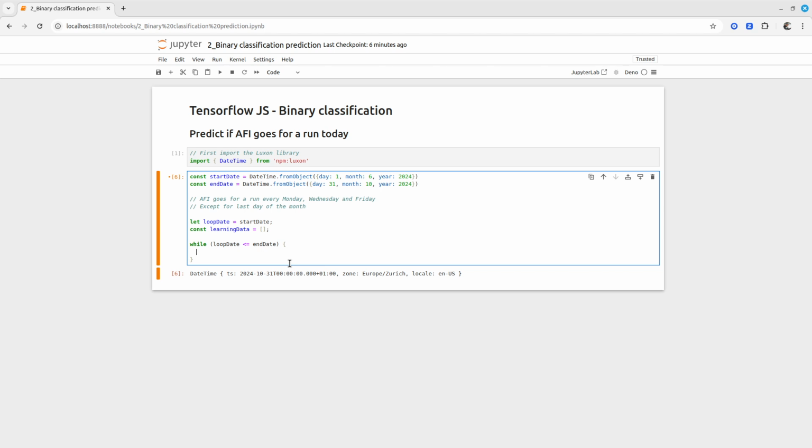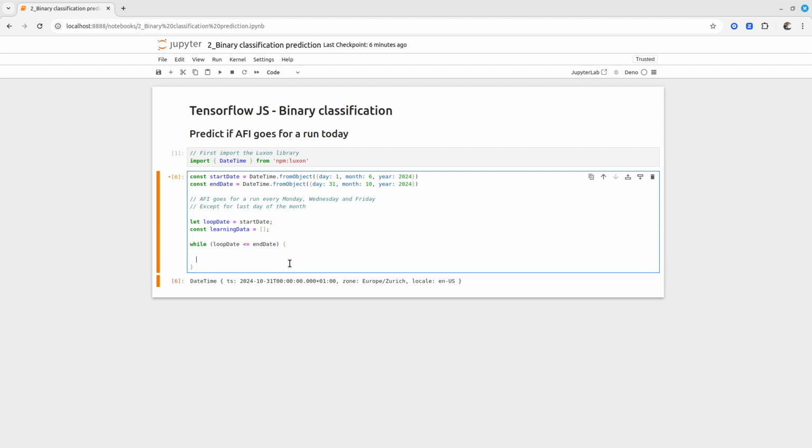So first of all, let's see if our loop is correct. We are going to say loop date equals loop date plus, let's capitalize this letter. So practically we are going to go day by day. Luckily, our Luxon library is very nice. We have this method called plus, so we can advance our date plus one duration. And in this case, we are adding one day to our date. Okay, so let's see console log output loop date.